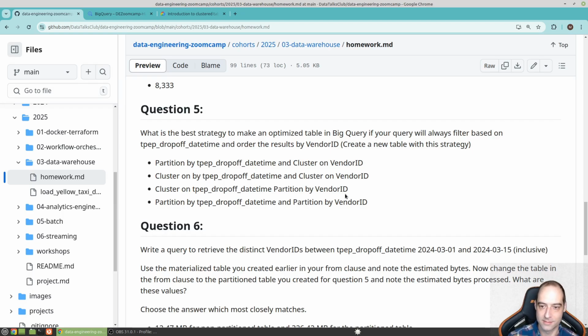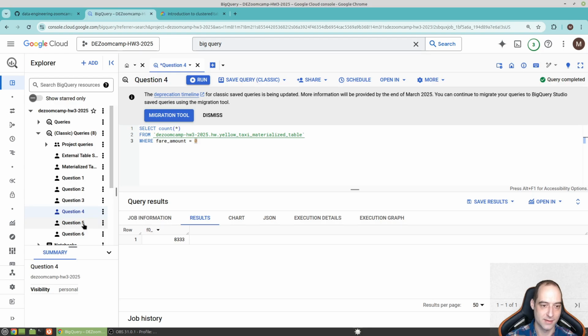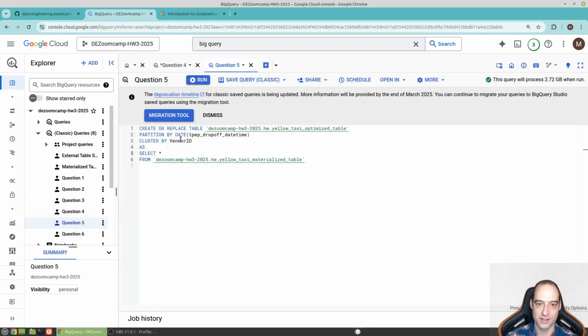So let's see if I can find the right answer. So yes, partition by the drop-off date time and cluster by the vendor ID. To implement that, we would just create or replace table. You could just create table, but in case you're running this more than once, partition by, we need to convert that to date for the drop-off date time.